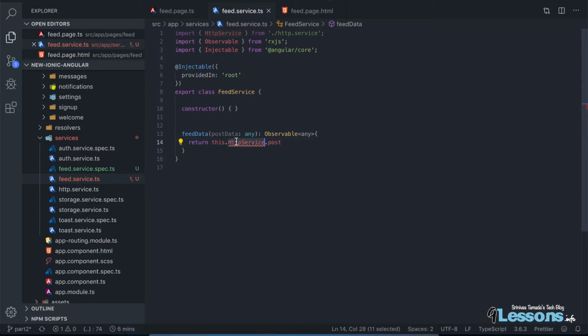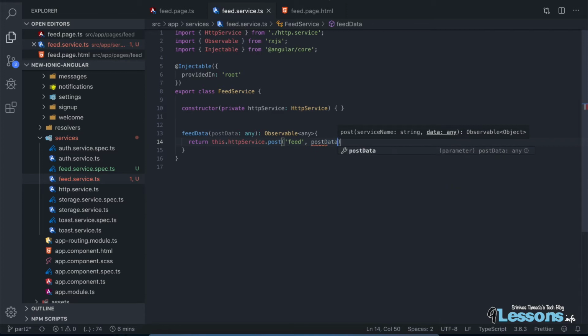We need to import this in the constructor, and it's private. I'll make it a small letter here, and this is the API we're going to call. This is the feed, and I'll add the PHP API here.